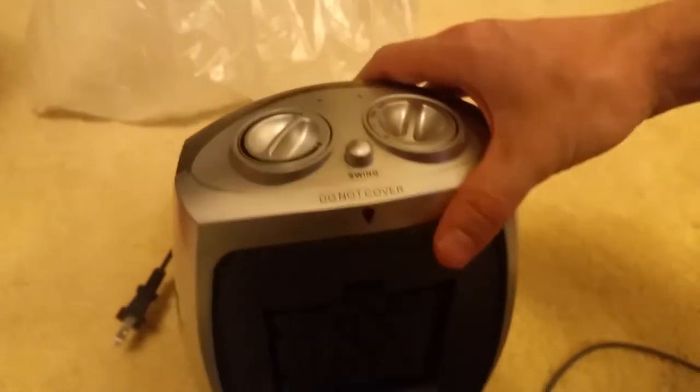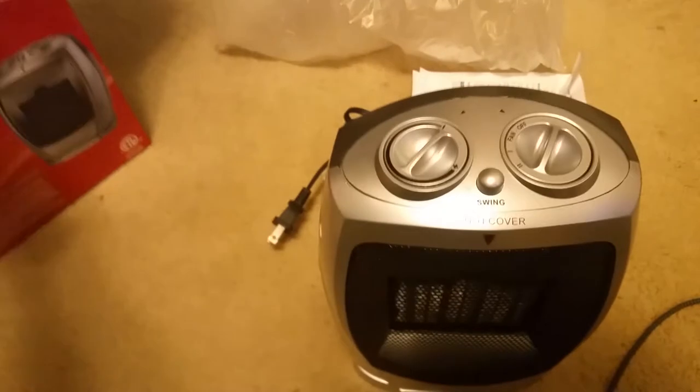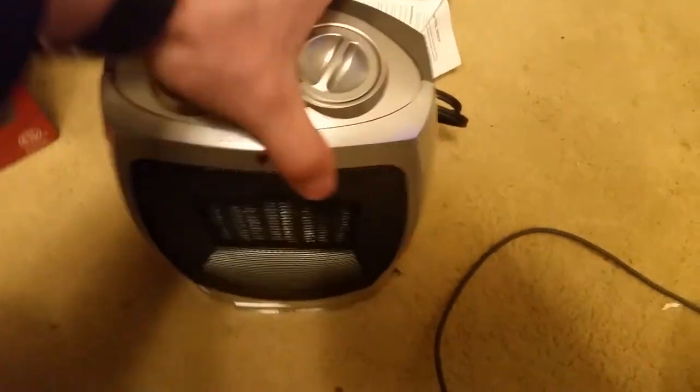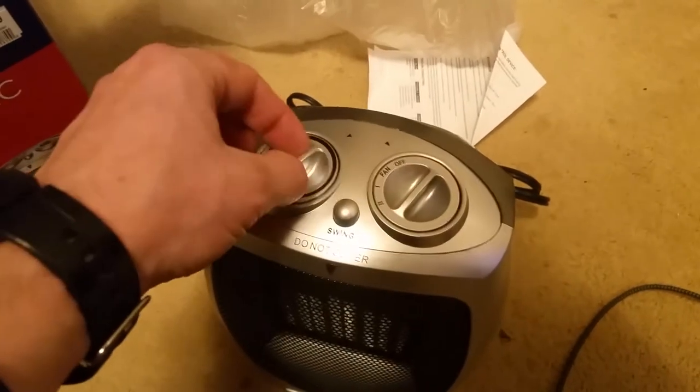You can see the big fan on the back and the ceramic heating panel in front of it — that's what gets hot. I've had some other heaters like this before. I usually get the ones from Walmart — there's one called the Comfort Zone that's similar but only $14.99, so I paid ten dollars more for this one. I can already tell this one is heavier and has more weight to it. Every winter I seem to be replacing these heaters because they break, so we'll see how much we get out of this Big Lots one.